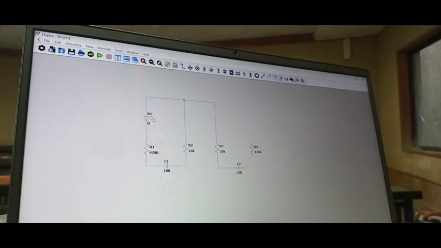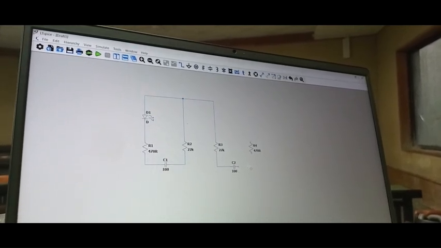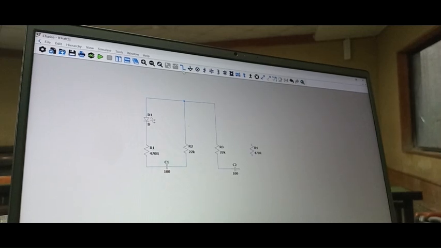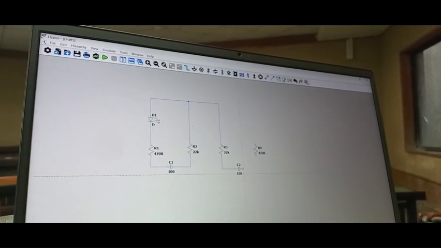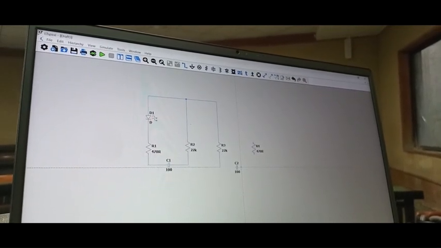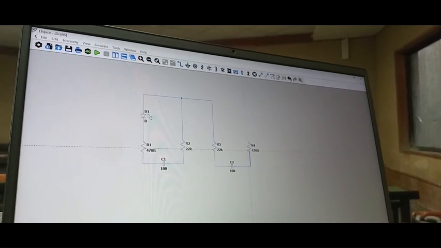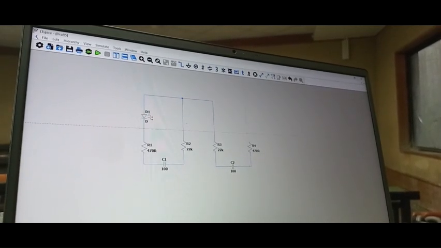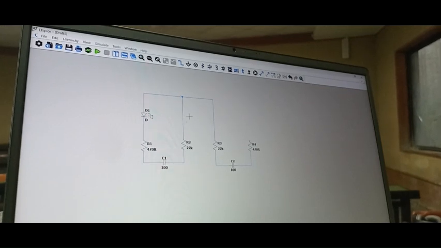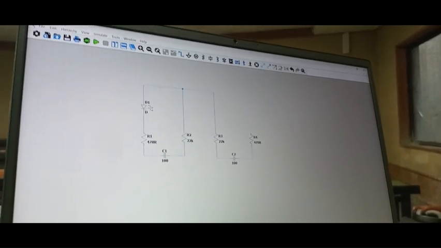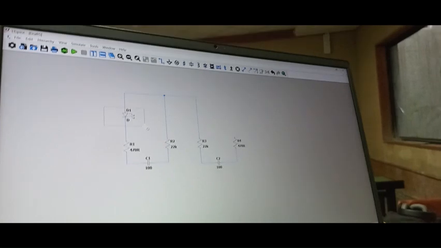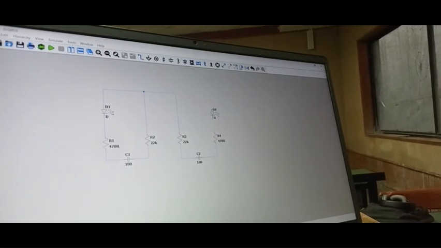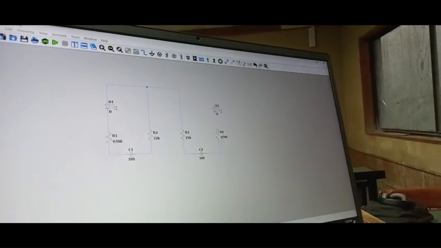I'm gonna paste it here. It will be my C2 in series with my resistor R4. Okay, and I'll copy this diode, which I'm gonna put in series with my resistor R4.